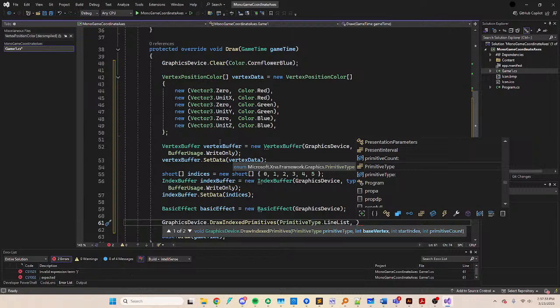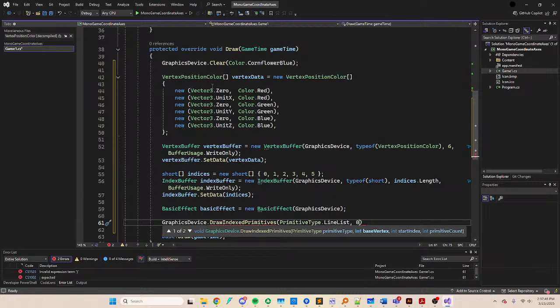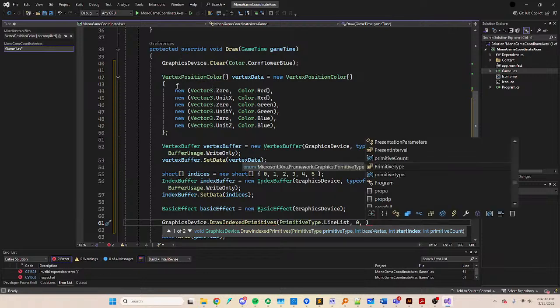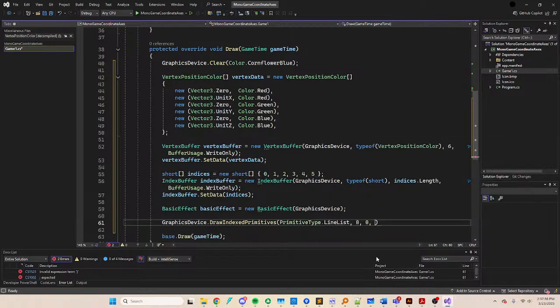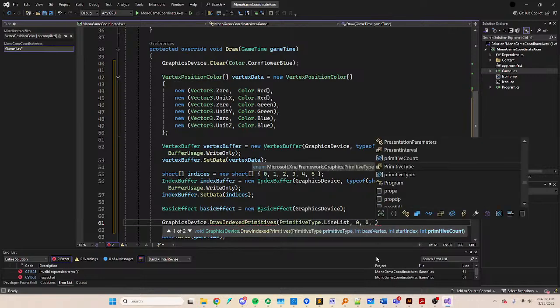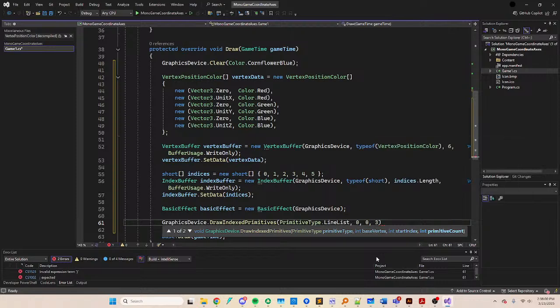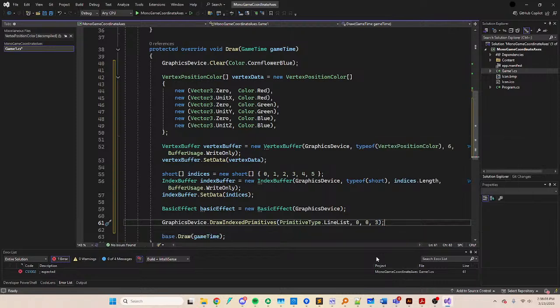Base vertex. This allows you to have multiple data in here that's modified somehow. There are a lot of parameters that give you control, but a lot of times you'll just pass in 0. So the base vertex is index 0. I'm saying start here, and my start index is also going to be 0. My last parameter is primitive count. So I need to draw 3 line segments.